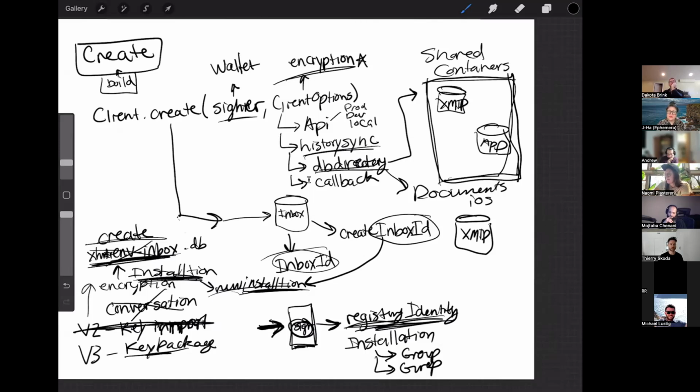That being said, I don't know if it's easier for React Native, because you're doing it on both iOS and Android, to have control over the DB directory. But in theory, we have a React Native example where we don't specify the DB directory and it works fine. So it's really up to the developer and their use case. Cool.